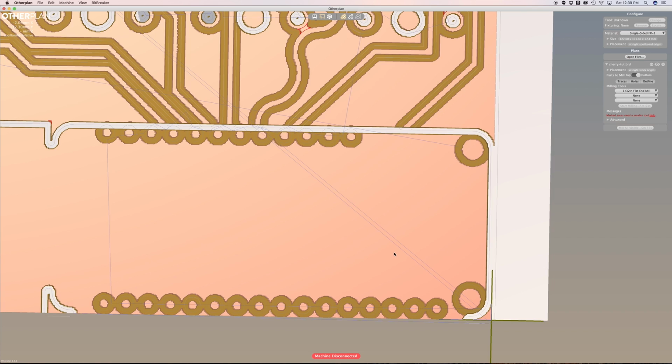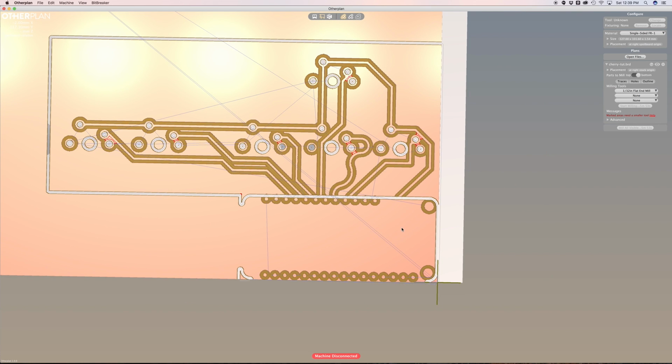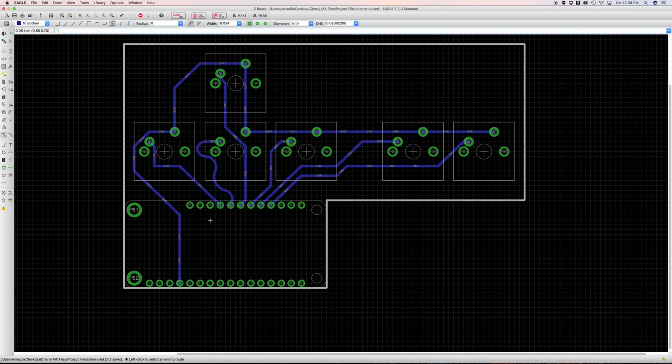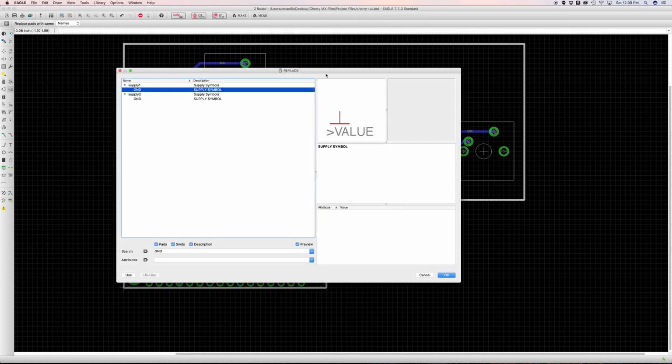And if we zoom in, you'll see that there's a problem here. The feather wing has this outline, and this is basically telling our CAM software, hey, we want to cut this out. And that's going to mess up all of our connections. So what we want to do is change that feather wing out for one that doesn't have an outline. Thankfully, it already has one within the library. So there's this tool over here called Replace, and this will let us replace a component with another one.